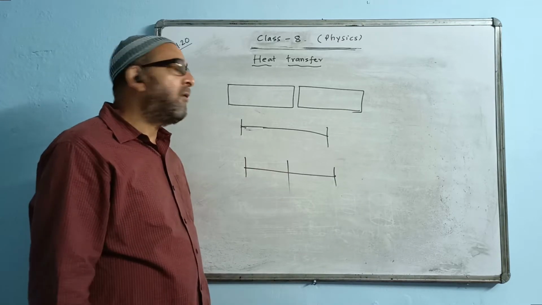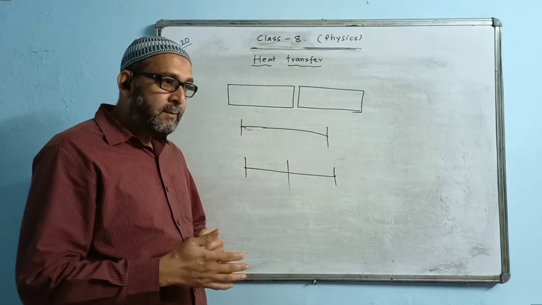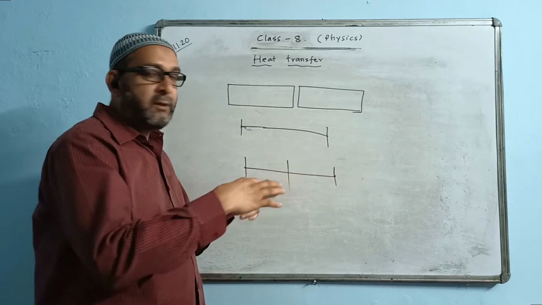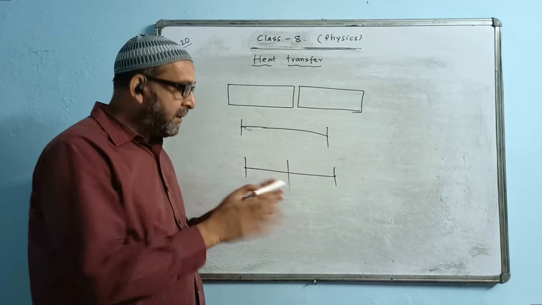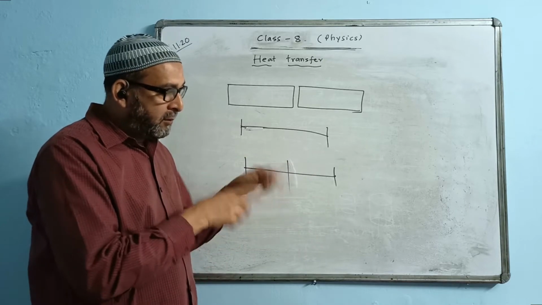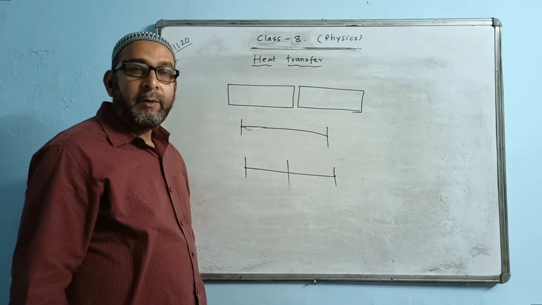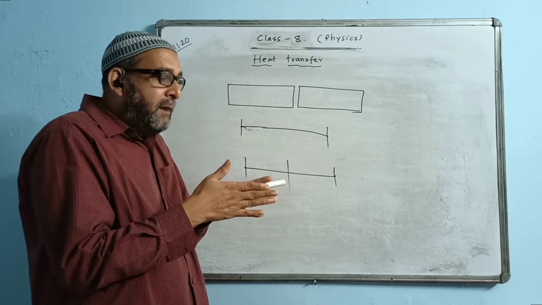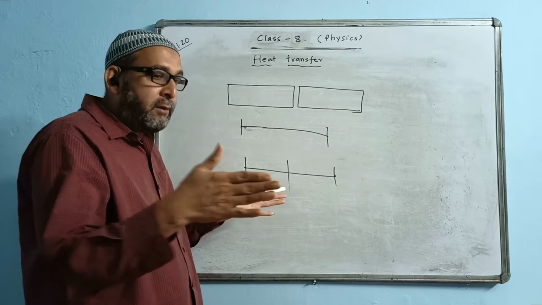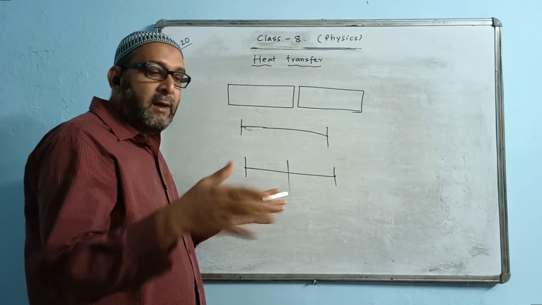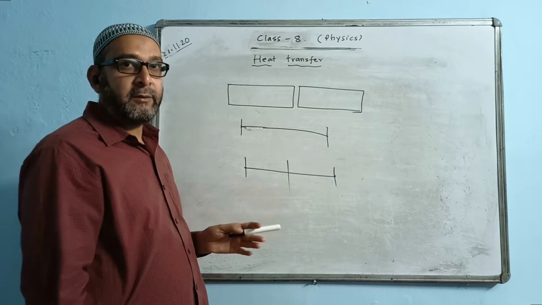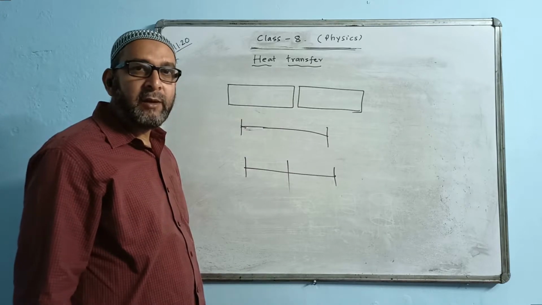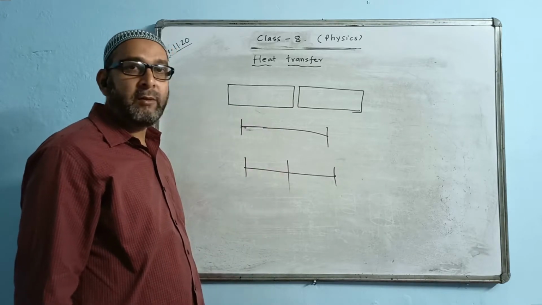Then the other case of linear expansion is that bridges are kept on rollers. Whenever we have a bridge, both the ends of the bridge are kept on rollers. There are ball bearings and rollers over there, and there is a gap between them. Because during summer time mainly the expansion takes place, the length of the bridge becomes longer on both sides, and the gap will accommodate the expansion. That is the reason behind it. So these are all the cases of linear expansion. Questions may come in the exams on the basis of this.